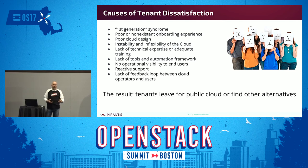Other things include a poor cloud design. We've seen some of the more ugly examples include too many services co-located on too few control nodes, which leads to issues with instability, inflexibility, and difficulty separating that once you're already in production mode. The result of all this — and this is what we want to highlight as things to avoid — is that when tenants experience these things, they start to build up a list of reasons why this is not working for them, and they leave for other alternatives like public cloud.